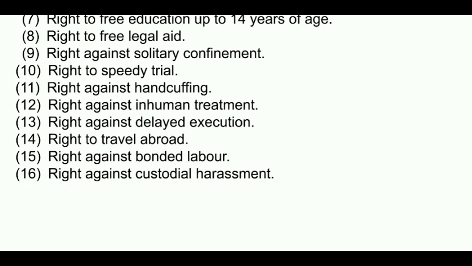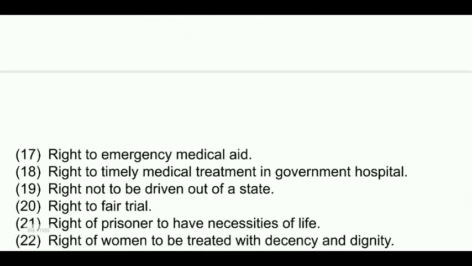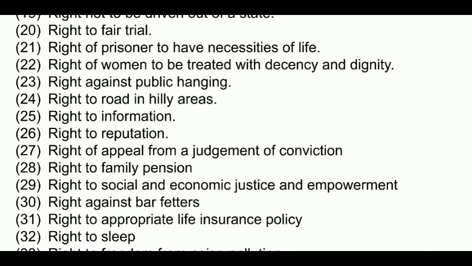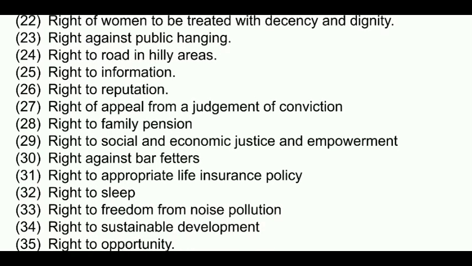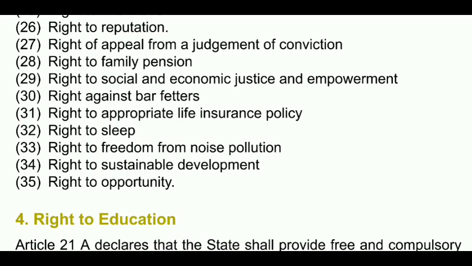against inhuman treatment, right against delayed execution, right to travel abroad, right against bonded labor, right against custodial harassment, right to emergency medical aid, right to timely medical treatment in government hospital, right not to be driven out of the state, right to fair trial, right of prisoner to have necessities of life, right of women to be treated with decency and dignity, right against public hanging, right to road in hilly areas, right to information, right to reputation, right of appeal from a judgment of conviction, right to family pension, right to social and economic justice and empowerment, right against bar fetters, right to appropriate life insurance policy, right to sleep, right to freedom from noise pollution, right to sustainable development, right to opportunity. These were the 35 rights.